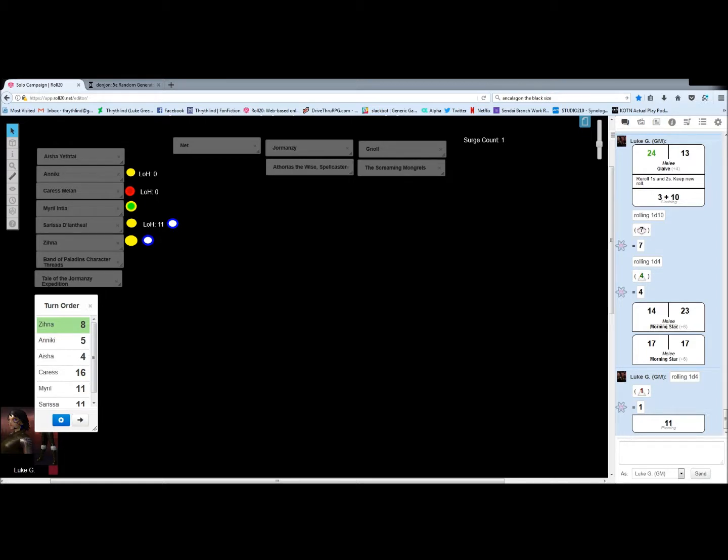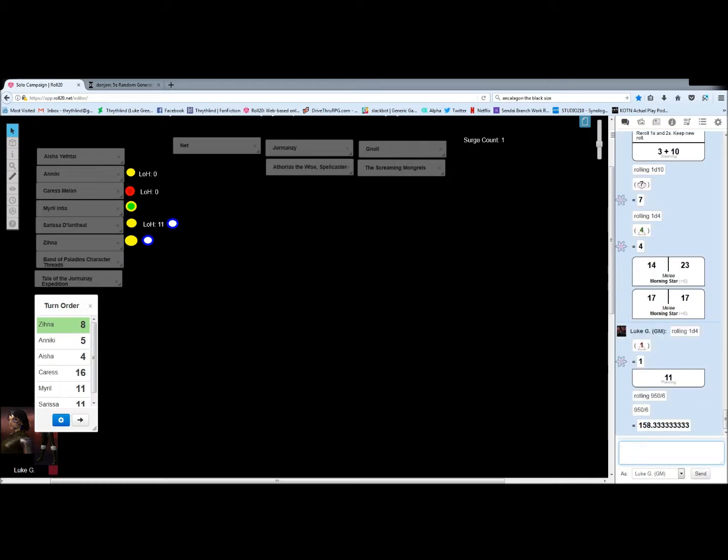Whew. And the XP for 5 gnolls and a gnoll pack lord is 950. Roll 950 divided by 6. So 158. If I do it even, it's 158 each.